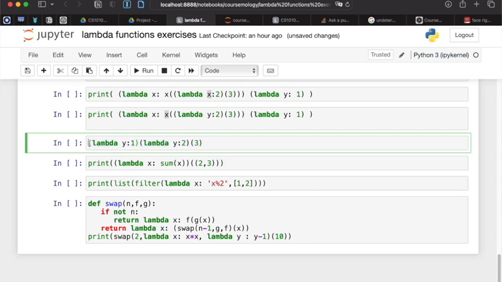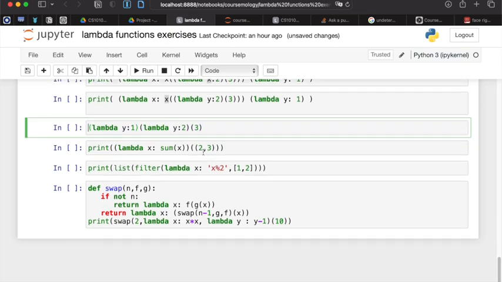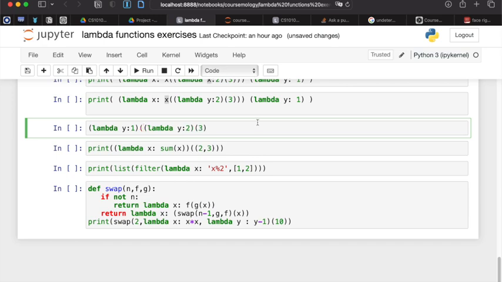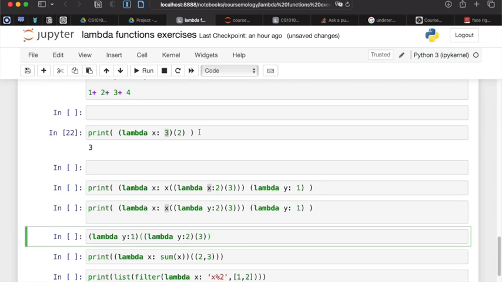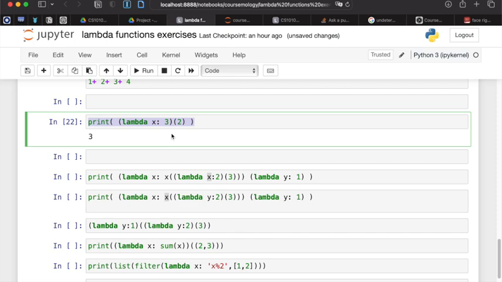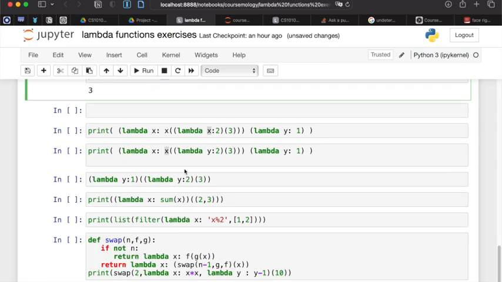Then from here, first we're going to take this part, sorry, it's brackets here. Remember how we tried this before? All it did was return 3 because x wasn't involved in the operation that's returned.